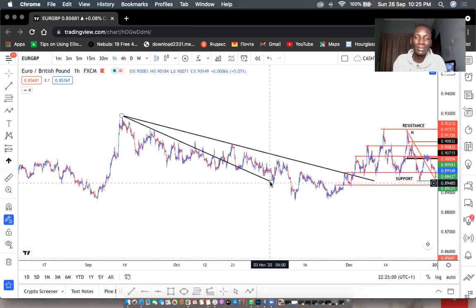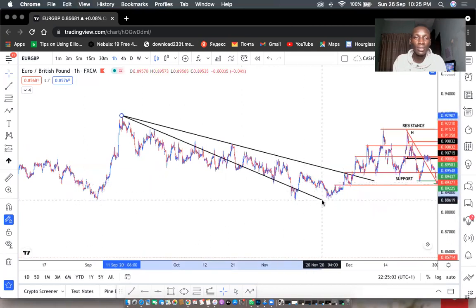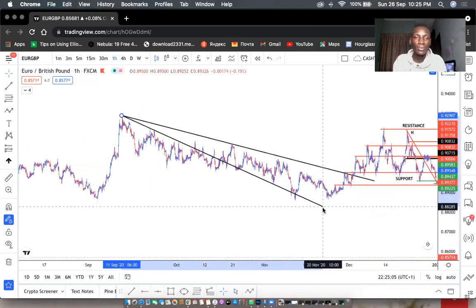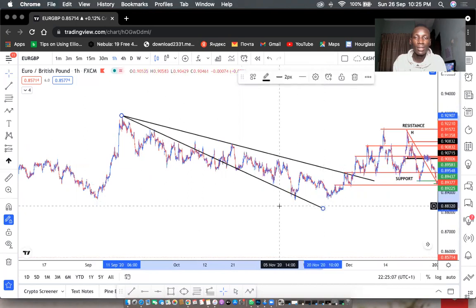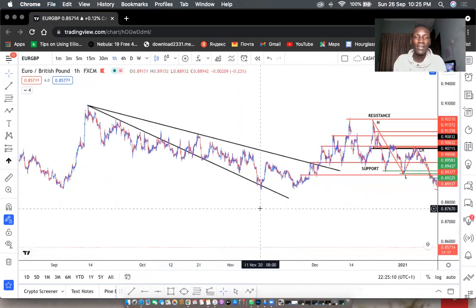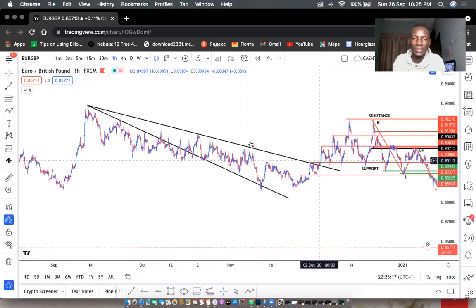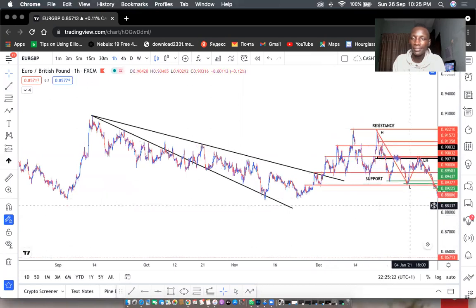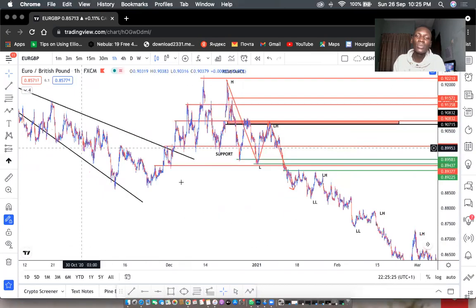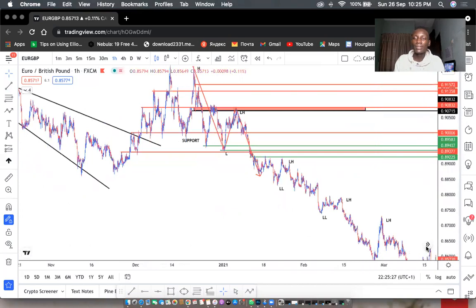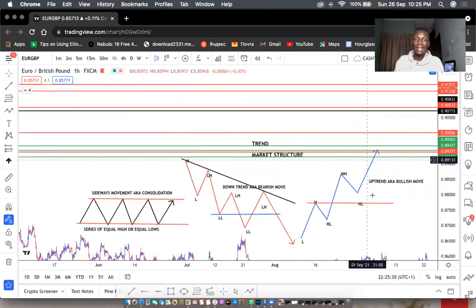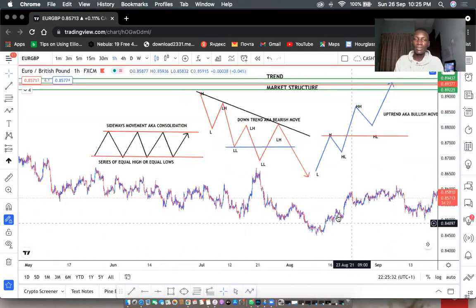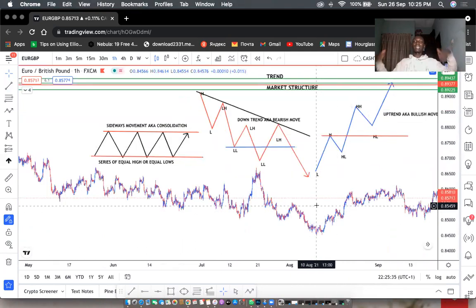But when price removes all these two areas, we can now decide to go in for the buy. And that is what happened when price removed this one as well, the trend. Okay? So price always moves in waves. It goes up and it comes down. When it's coming back down, it is going to come back to a previous market structure.